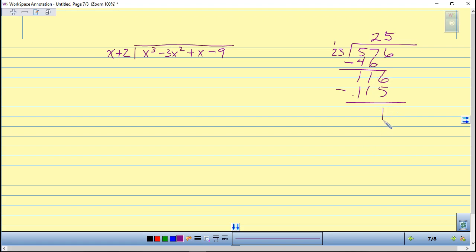So the first thing we did when we were learning how to do long division back in 3rd grade is we learned R1. So it goes in 25 times with a remainder of 1. The second part a lot of people forget, and that was to take this, make it the numerator, this the denominator, and the answer was 25 and 1 23rd.